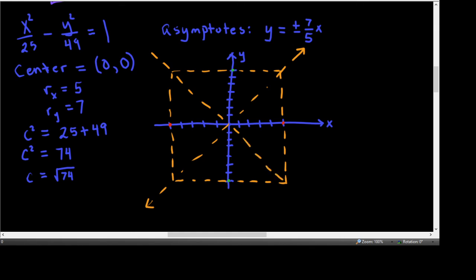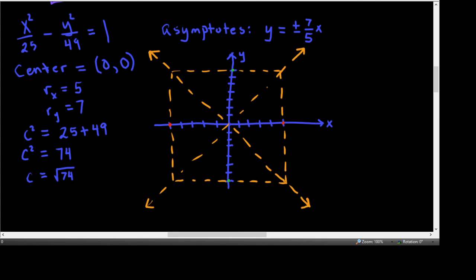I will tell you, it is way, way, way better if you do this with a straight edge. Freehand, you can see how bad mine looks, although I'm trying to be extremely careful. That's not going to be perfect if you do it freehand. So get a straight edge when you're doing this for yourself.